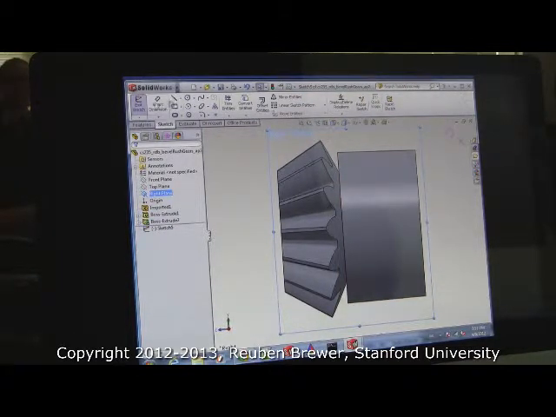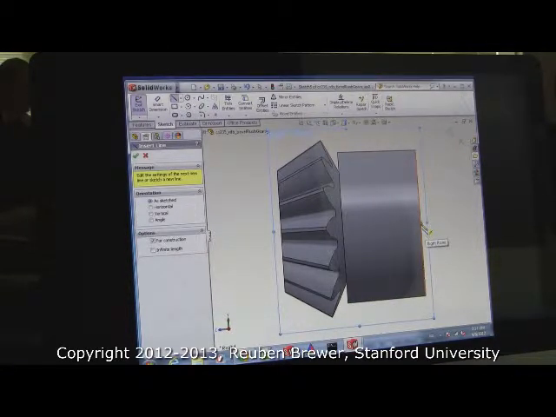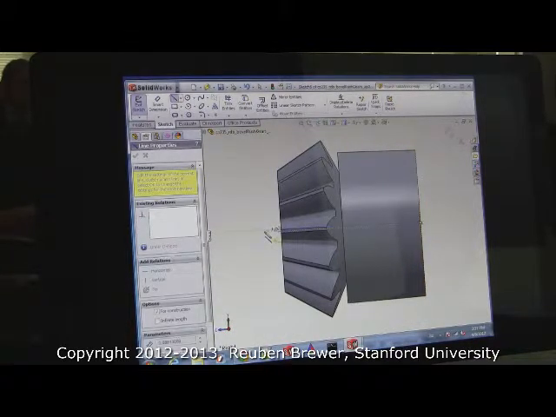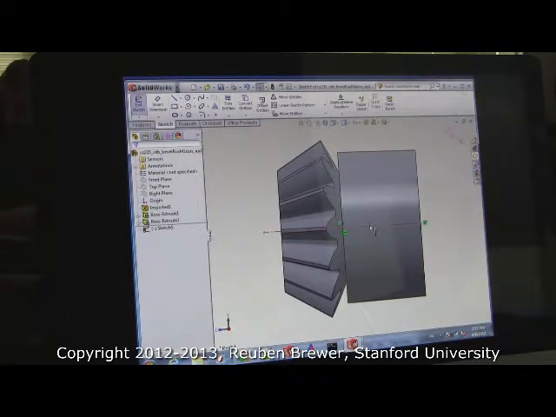Okay, so now take a construction line, that's the dotted line, and along this right edge, you see how when I get near the middle it wants to snap to the middle? Click on the middle of that line, and then drag left somewhere beyond the gear and press the other end. So now you should have a horizontal line, and on the right-hand side you see this little icon here that's a dot in the middle of a line. That means it's a midpoint constraint.